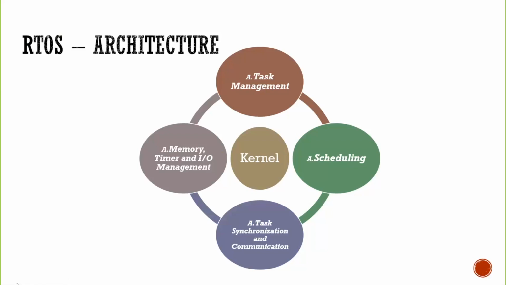Then we have microkernels, which only support the fundamental but basic parts of the operating system. Then we have a hybrid kernel, which is a type of microkernel with some functions of monolithic kernel, and exokernel, which only runs services safeguarding hardware resources by providing a low-level interface for library operating systems and leaving the management to the applications. Task management, another component, is a critical component for real-time operating system.